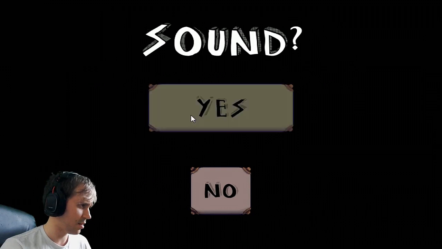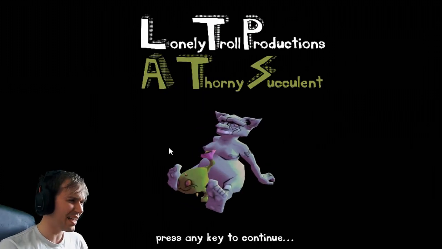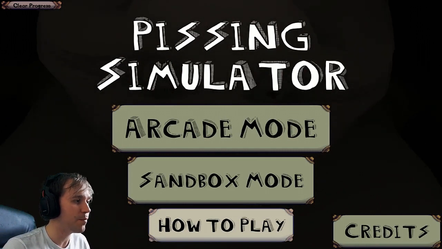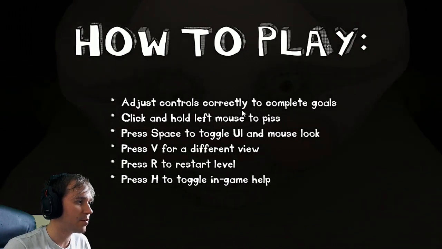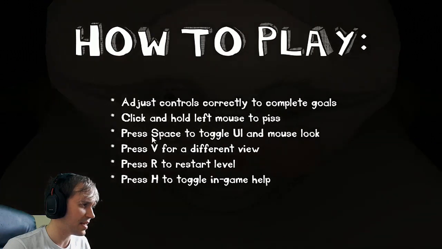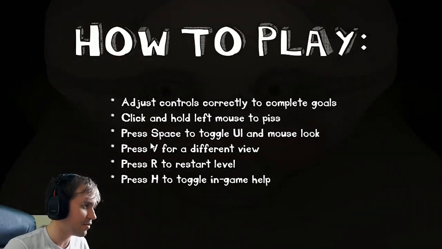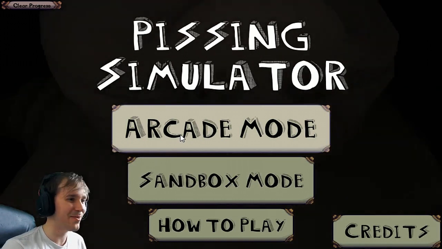Let's do this. Yes, of course. What is that supposed to be? Pissing Simulator 2015: arcade mode, sandbox mode, how to play is what we're going to click. And adjust the controls correctly. What is that in the background? This game is so weird. Click and hold left mouse to piss. Okay. Press space to toggle the UI and mouse look, V for different view, R to restart level. V for different view and left to piss. Sounds beautiful. Okay, let's do this, shall we, guys?